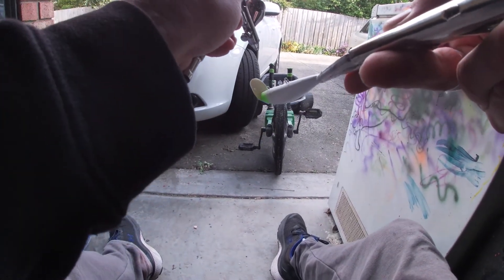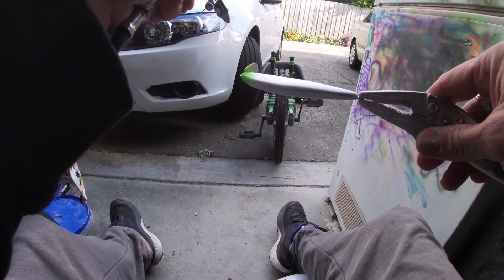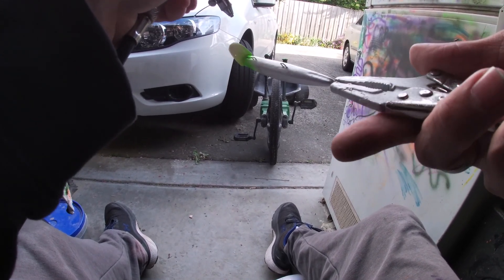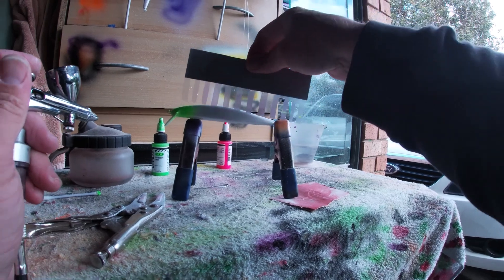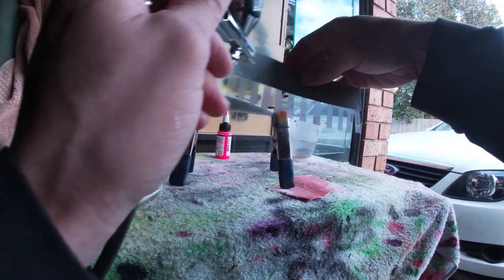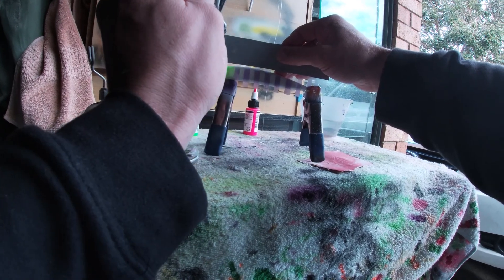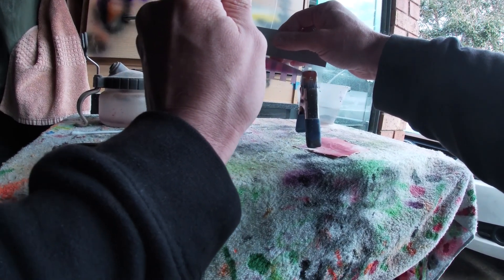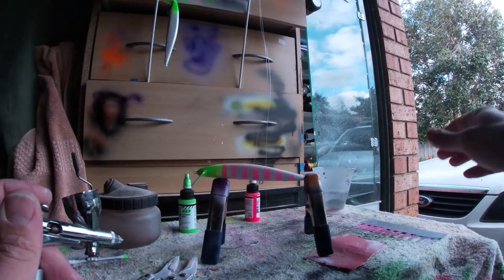A little bit under the chin, a little bit heavier so it really sticks out. Here's a little stencil I made up — this helps to do the lines. People can use combs, they cut little teeth out of the combs, but I reckon this works better because you can have it exactly where you want it to be. There you go, couple of nice stripes on there, just got to do the other side now.